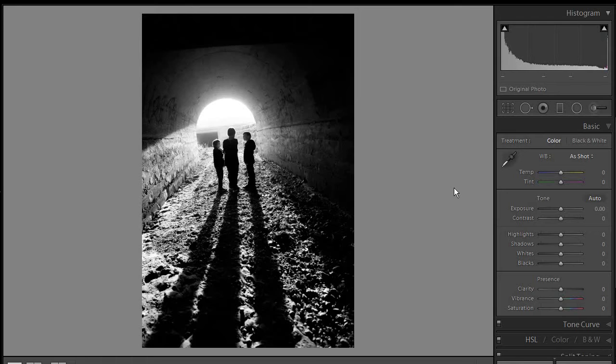I also like her choice to do a black and white treatment on this. I'm not sure color would have really added anything, and by going to black and white, that really accentuates the graphic nature of the image, where we have these very strong leading lines from the boys' shadows leading into the boys, and we also have lines on either side leading into the boys, so all the lines are leading in, and then we have this frame within a frame, so the boys are framed within the end of the tunnel. That creates a nice framing element and just gives it an overall very pleasing feel.